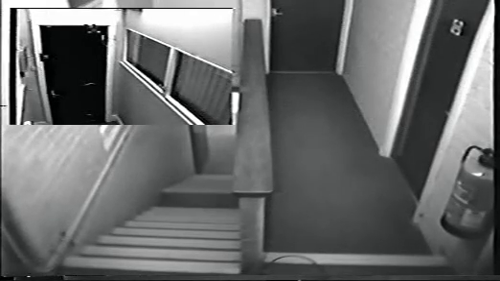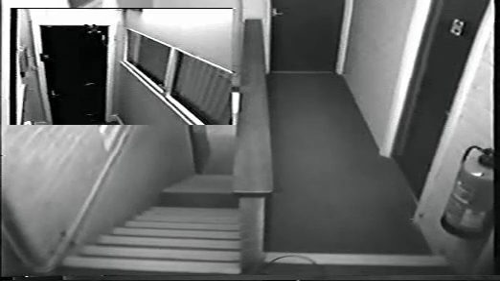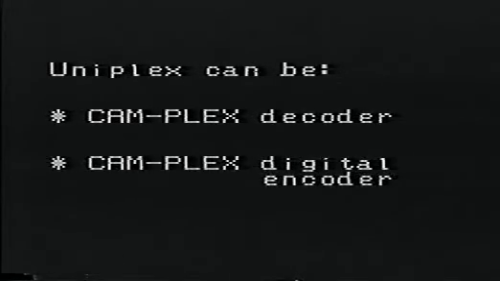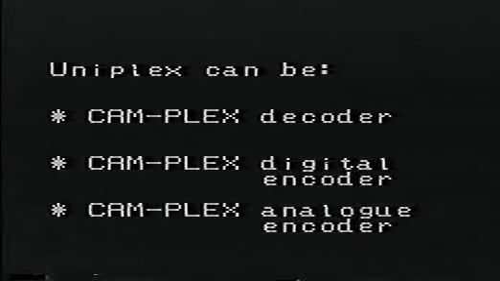As a multi-camera display system, Uniplex has no rival. But it's more than this. It can be used as a complex decoder for analog or digitally encoded complex signals. It can be a digital complex encoder, giving time multiplexing with completely asynchronous cameras, that is, any mix of camera without the need to genlock. For those who require the ultimate quality benefits of analog multiplexing, the unit can be used as a full bandwidth analog complex encoder in conjunction with some form of genlock.